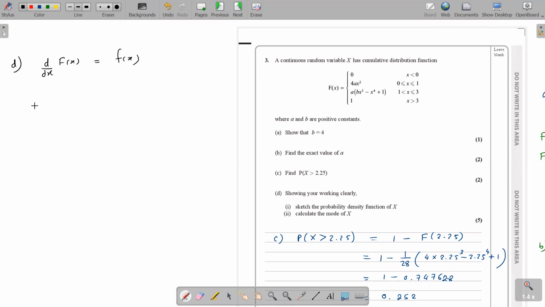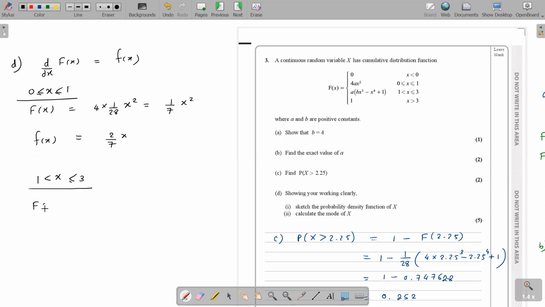So first of all, capital Fx is 4a x squared. Shall we write the value? A is now how much? 1 over 28. 4a x squared. Can you all get me the value here? This is 1 over 7 x squared, right? So what is the simple fx? This is for x values between 0 and 1. When you differentiate, you get 2 over 7 x. Is that okay? Okay, next. We'll go for x values greater than 1, less than or equal to 3.